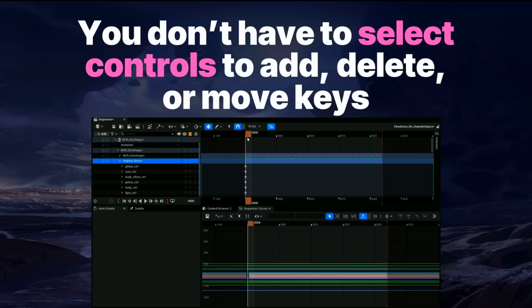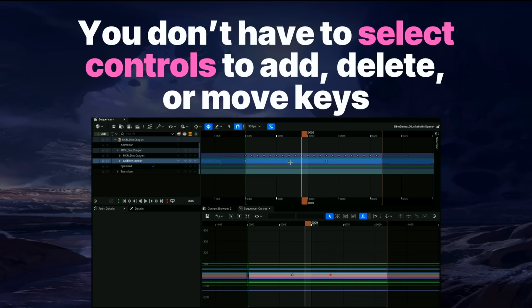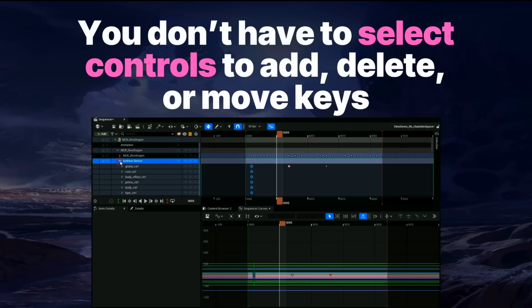So if I expand out that track and then I click on one of the controls, I'm going to key all the attributes inside that control. And then I can expand that and just key specifically an individual channel. But then when I collapse it all back up, just to one track in a second. There we go. Now that track is showing me there's a key somewhere on some controller, and I can move those keys around and know that I'm moving every key on every controller. I'm deleting keys, all that kind of fun stuff.